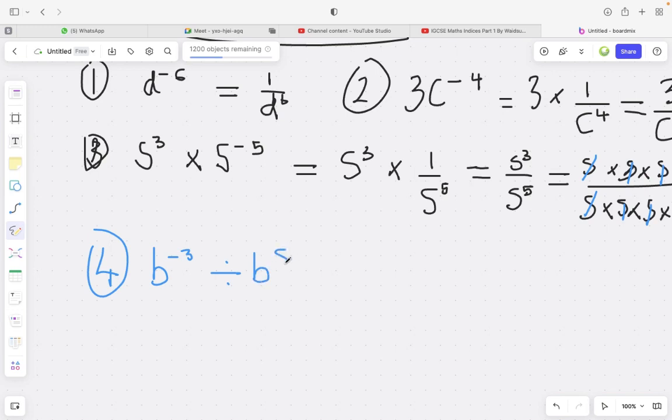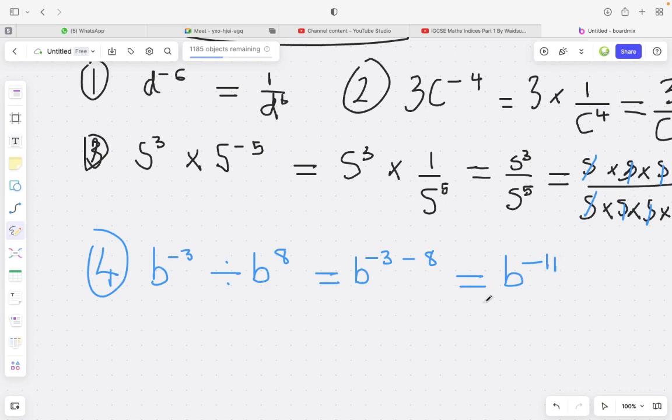You see, the negative brought negative indices. You can simply use the second law by saying b, you write minus 3 on top here, which is what we should have done just now. Minus 3, then minus 8. Why is there minus 8 here? Because of this division, second law. Why is there minus 3 here? Because of this number, negative 3. So this gives us b to the power of negative 11.